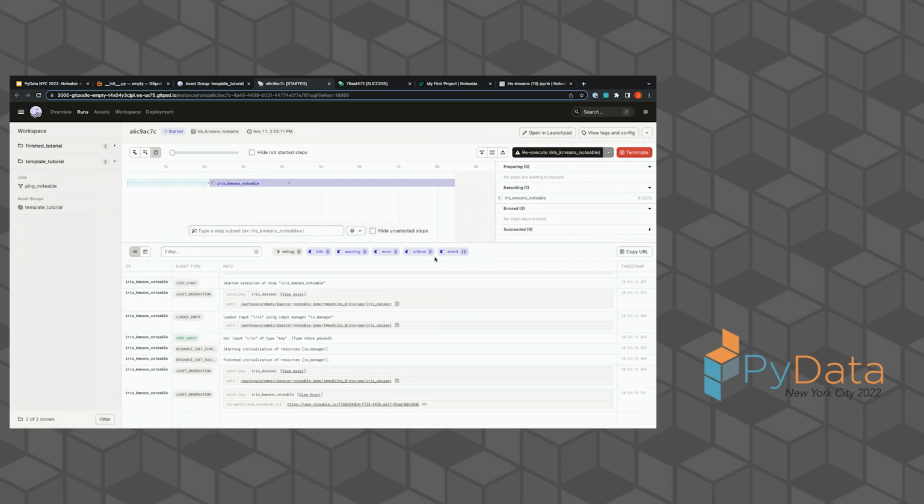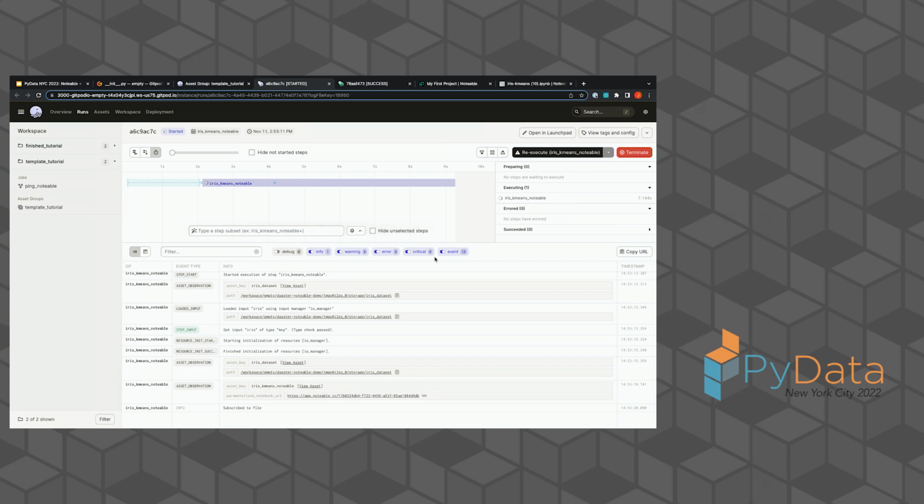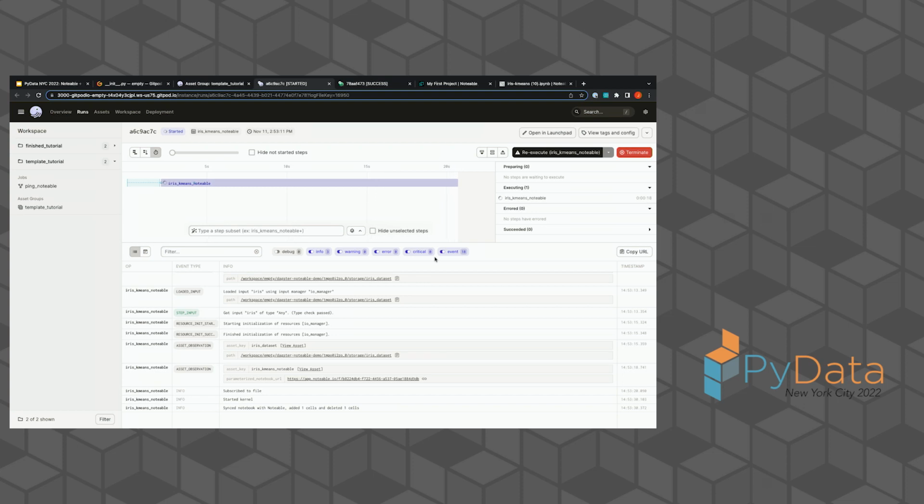So maybe a more real world example of this is you might have this notebook executing on a schedule. Dagster has some built-in schedule functionality, so maybe you have this set up to run every hour, or once a day, or whatever. And you get an alert that your notebook failed, and you want to go in and see what's wrong. So we're going to wait for our notebook to fail, and then we can click on the link to our notebook. That's going to open up a live version of that notebook.